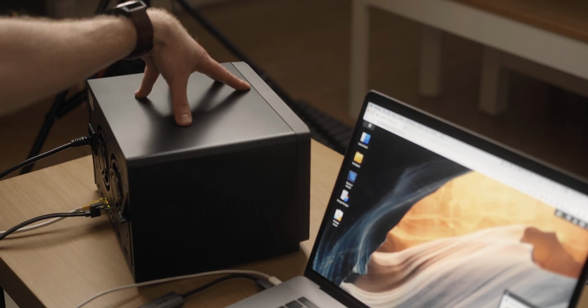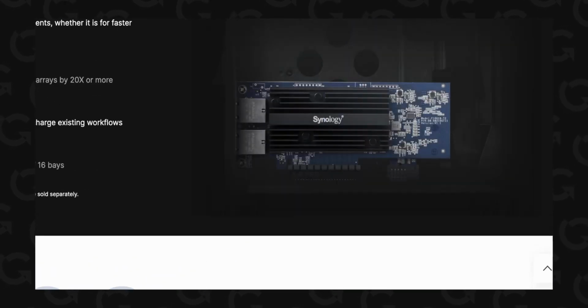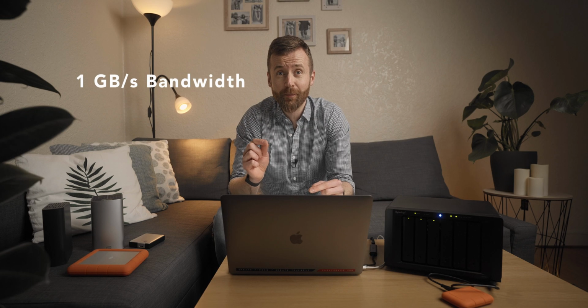And now we arrive at the point where it's time to talk about the cherry on the cake. We talk about the collaboration. What if we decide to edit directly off this external drive? Yes, we can do it. We can buy an extension card to plug in at the back and have a 10 gigabit Ethernet port, which will give us 1 gigabyte per second of bandwidth. So all those hard drives connected together, all 6, can perform at 1 gigabyte write and read speed, and with the 10 gigabit Ethernet port now we can hook to our computer at full speed.